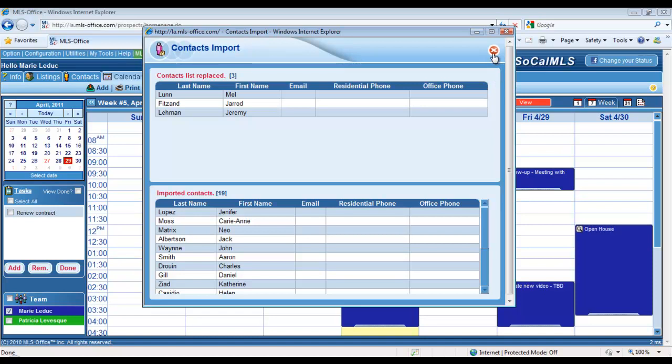So hopefully this video is helpful. Don't forget that the keyword feature can be used in many, many more aspects. So be on the lookout for additional videos on that subject if you're interested in keywording your database to organize it and be able to do your follow-ups, your mailings a lot more efficiently.